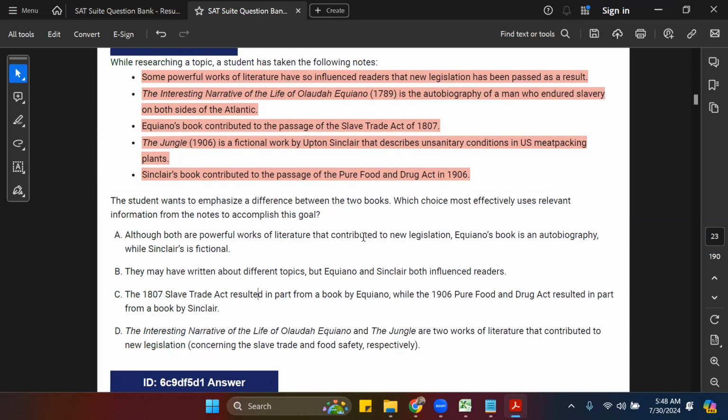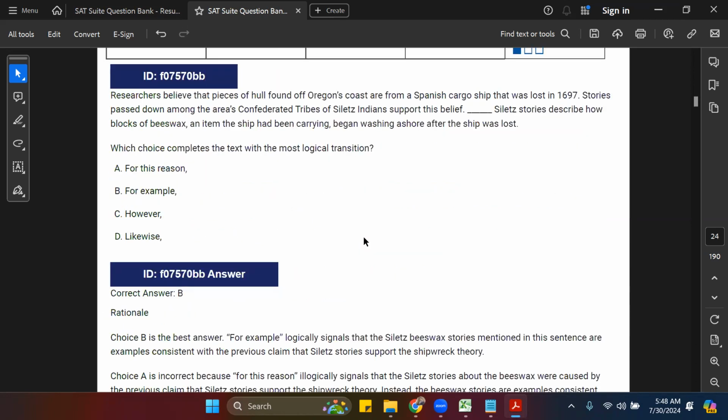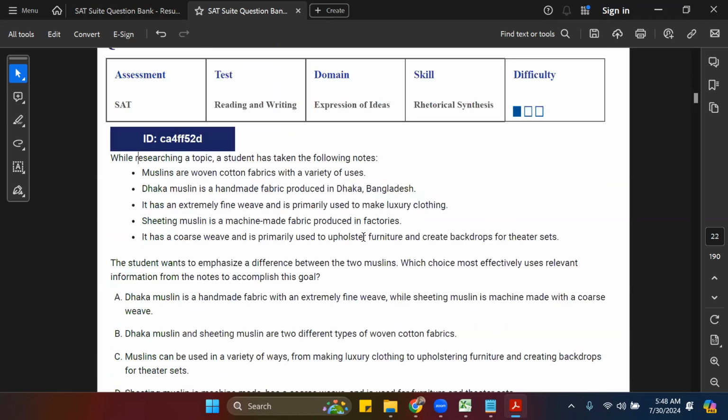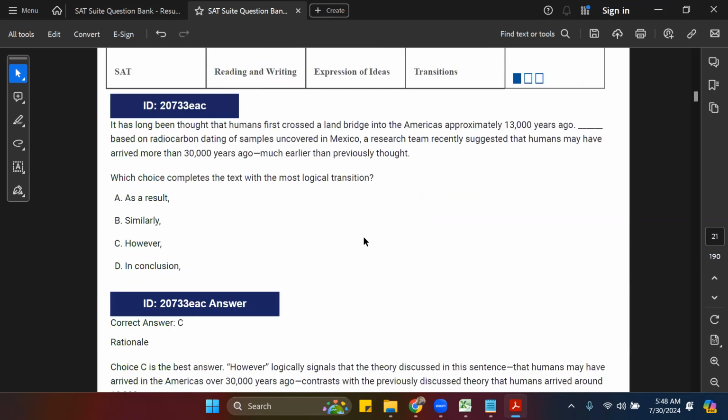For the transition ones, it's basically understanding the structure of the question, which makes it way easier than just trying to see, oh, this one's right, this one's right. Because I always used to try to find the best fit. I always used to put every single one in and try to see which one makes more sense. But that was kind of wrong. Now, understanding the structure before I even look at the answers is way more important. Exactly. That makes a lot of sense, and that frees you from all the worries of understanding difficult words.